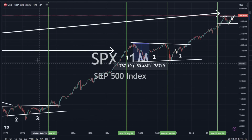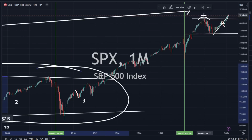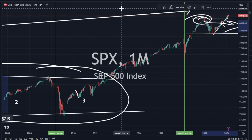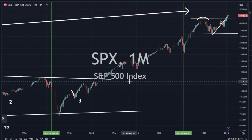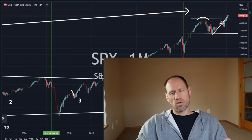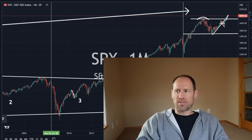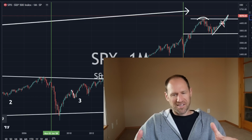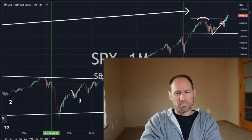There we go. The S&Ps, and then you get these big commodity bull markets where the markets go sideways. I think that we've started it here basically, and then we're going to go sideways for a while. And what that means is it's going to be driven by certain sectors. And I'm going to go over those sectors, and go over the data, to kind of show you what I think could potentially come based off of the data that I have. And I weave a story or a picture together, a case, a thesis, so you guys can see it yourself.